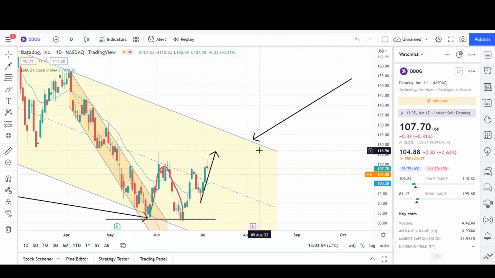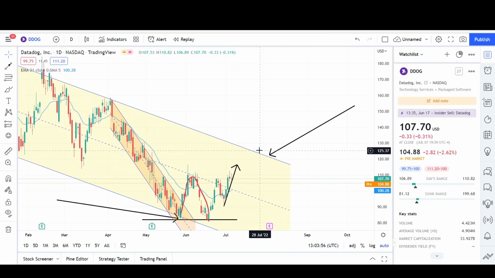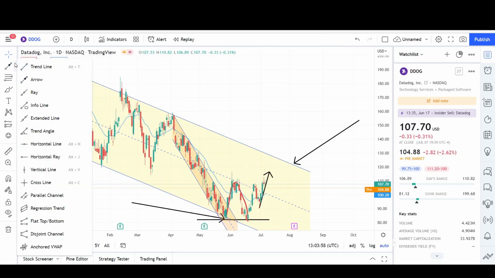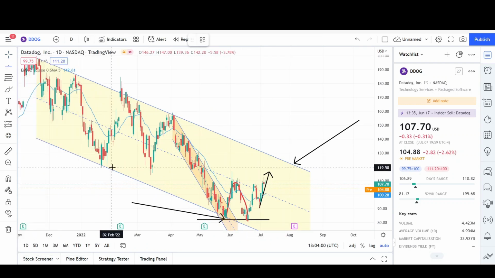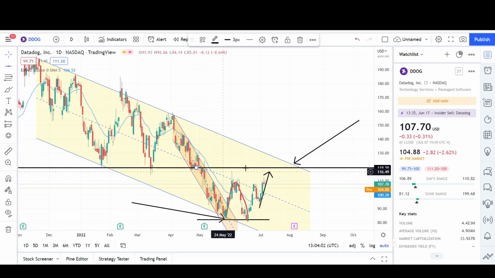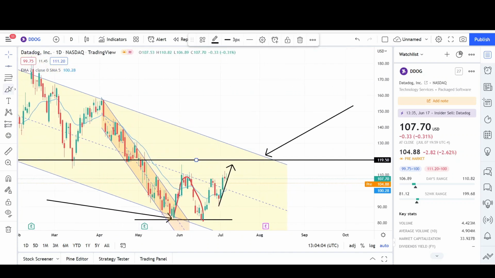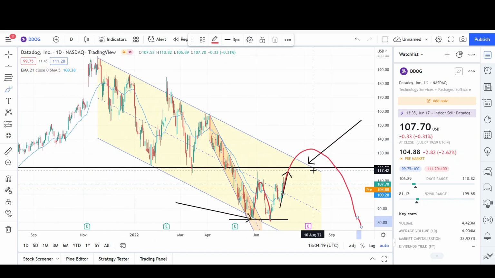The target is right around the 117 level, but I think we can pull back a little bit further, possibly to the previous breakout point at the 120 level. So that's what I'm expecting DDOG to go to, somewhere around here, maybe the 120, 130 level. But even then, that will be the first break of the pattern, so I'll be expecting a retest of the lows or even exceeding it. So that's all I see on the daily chart.